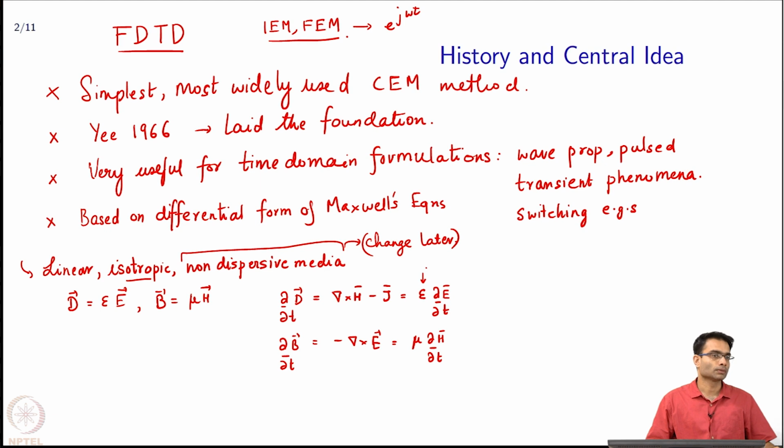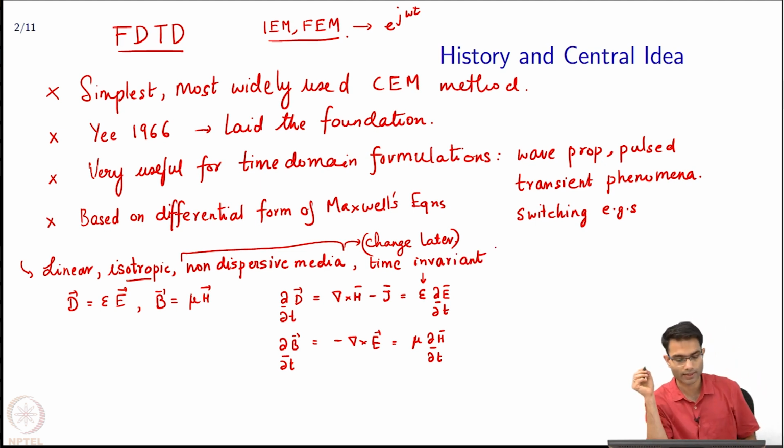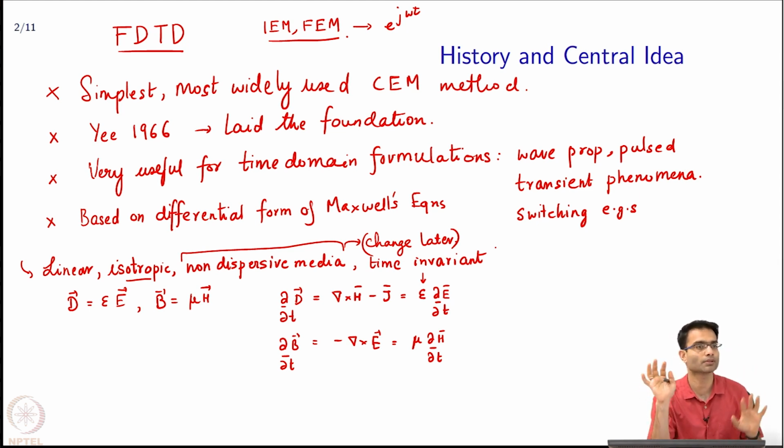Maybe like the displacement D in one direction affects D in another? Yes, that is also possible. So what he's saying is that the displacement field can depend on electric field in different directions. So that is taken into account by making epsilon a tensor. Okay. So those are all the sort of complications. So one more thing I should add over here will be time invariant. Why should I add that? So that epsilon can come out of the d by dt. Right. So we are assuming that the medium is static. So when we begin to list out the assumptions, you can see that there are so many over here, right.